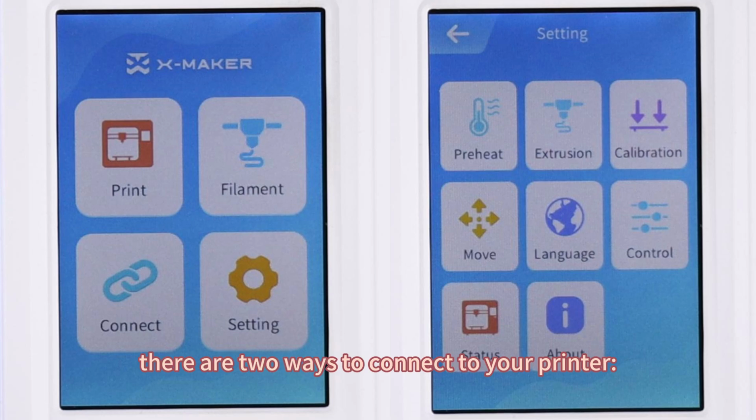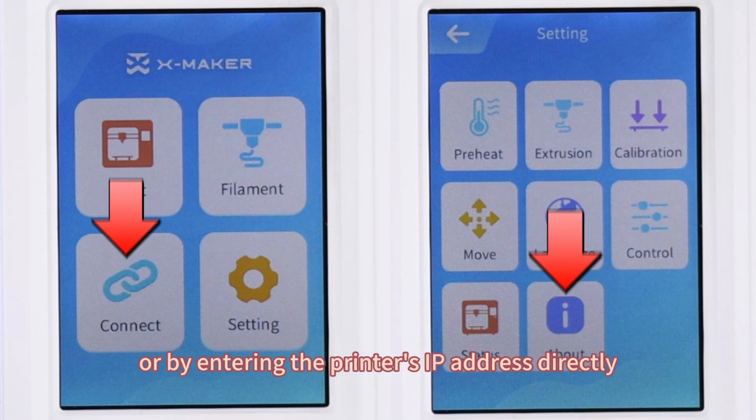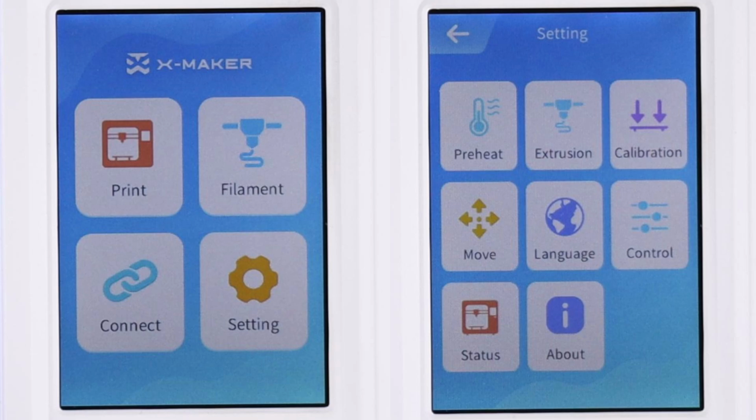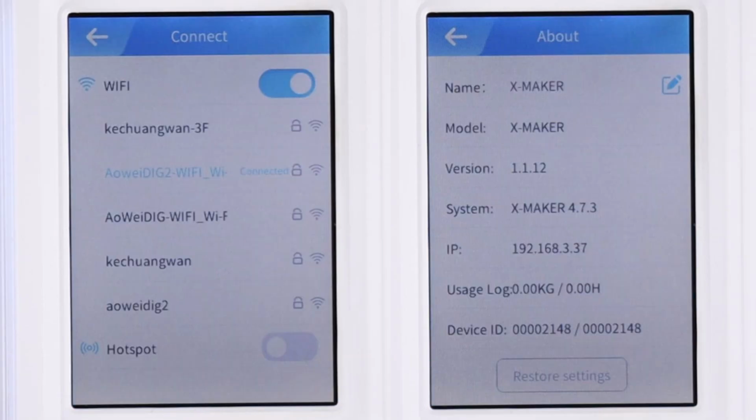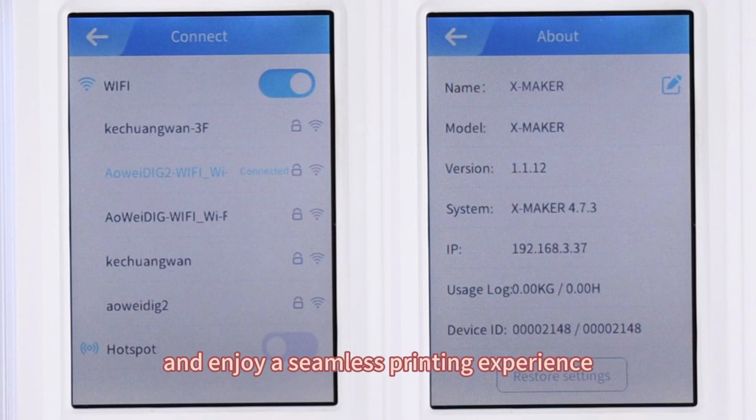Remember, there are two ways to connect to your printer. Either through a shared network connection or by entering the printer's IP address directly. With these tips in mind, you should be able to easily connect to your printer and enjoy a seamless printing experience.